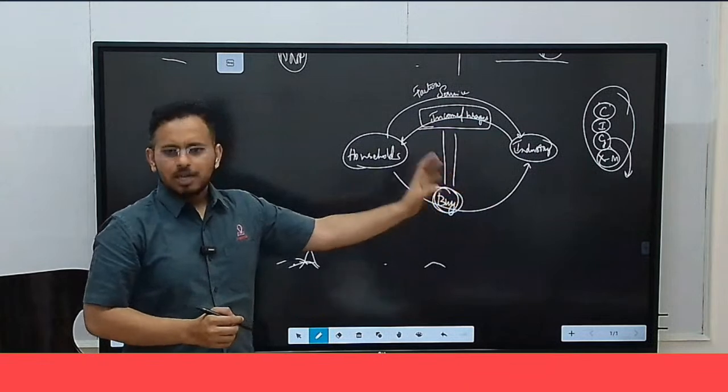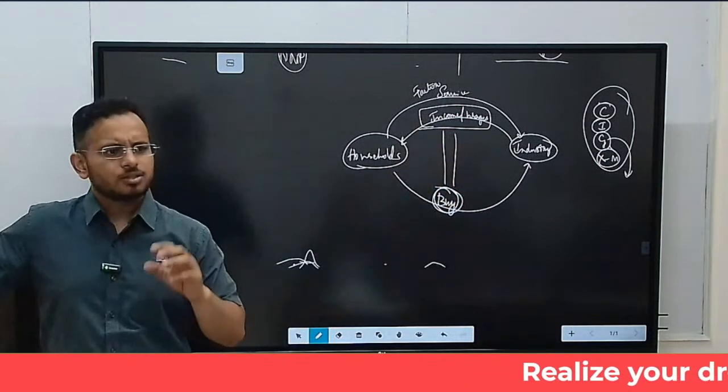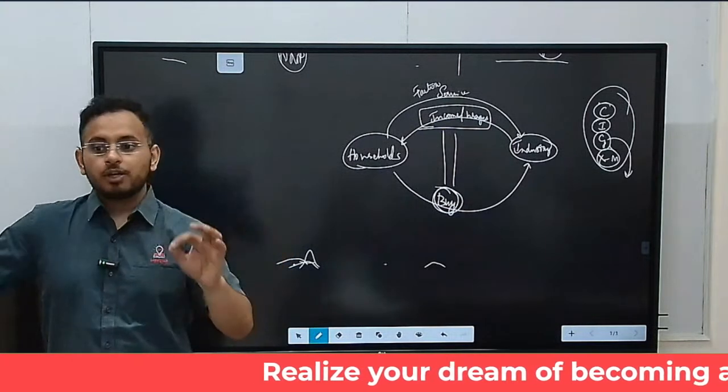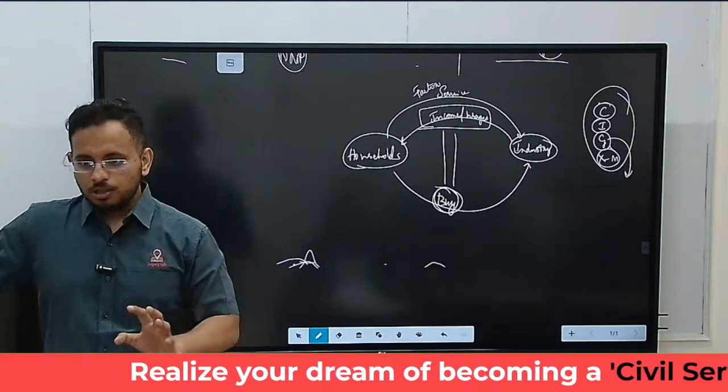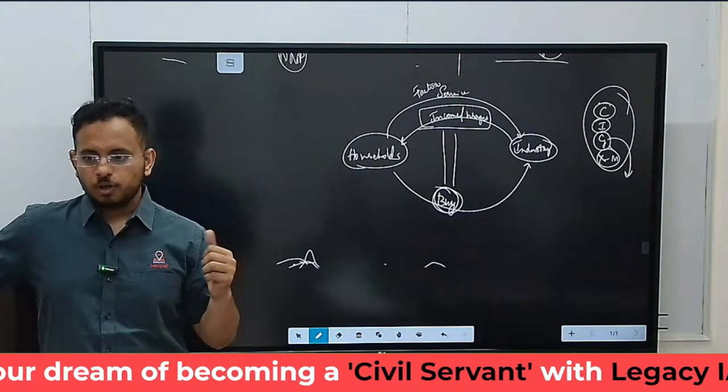Yes, understood. Let's not consider how much you save, how much it is there in your mutual fund, stock market, share market. That's excluded here. That is the reason why this is not the most accurate way of calculating the GDP. The most accurate way will be value addition method.